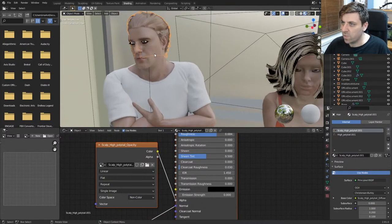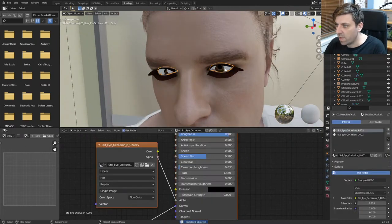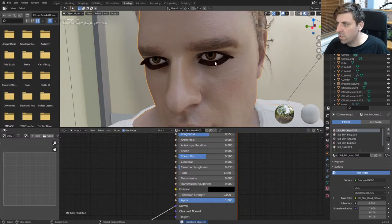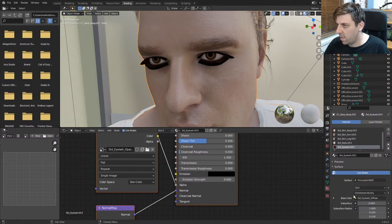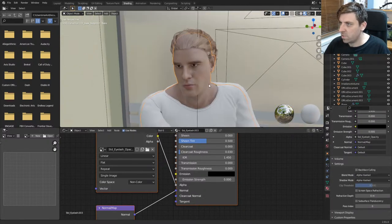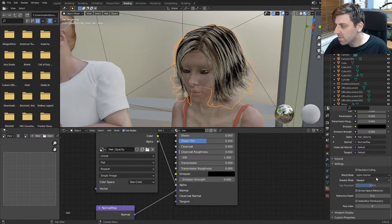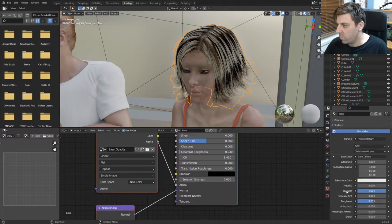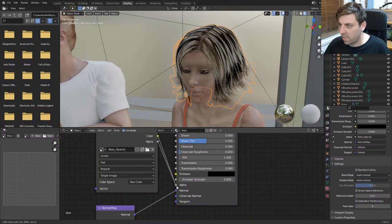And what I normally do is there is actually a tear line. I'll get rid of that one. And eye occlusion. Let us do eyelashes, color into there. And then we go alpha hashed. Cool. And we'll do the same for you, pretty lady. Hey there, pretty lady. Alpha hashed, and we'll do the base as well, alpha hashed, color into alpha.